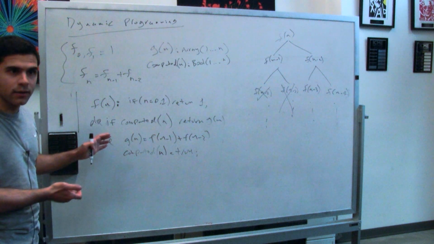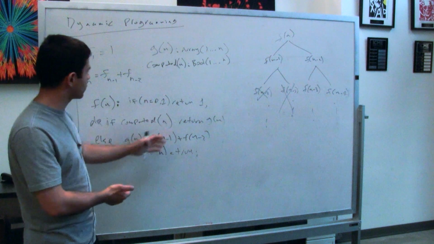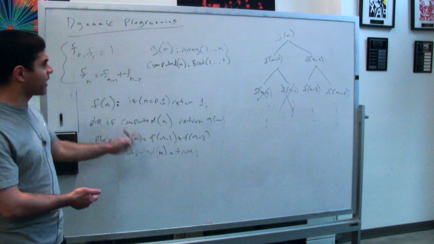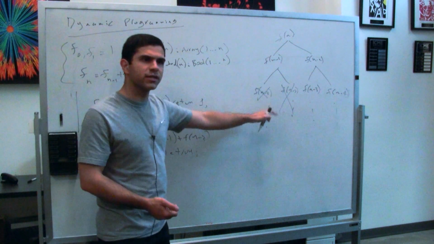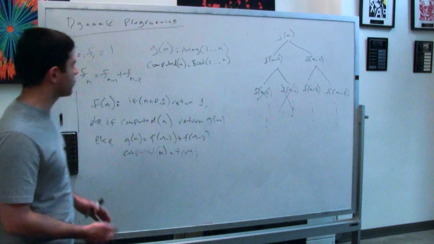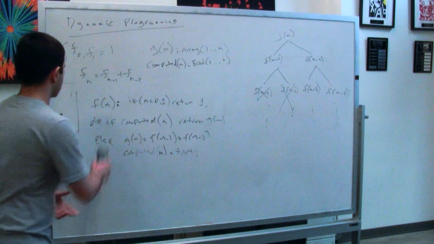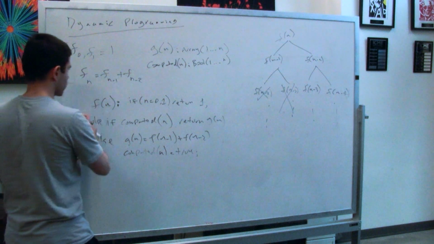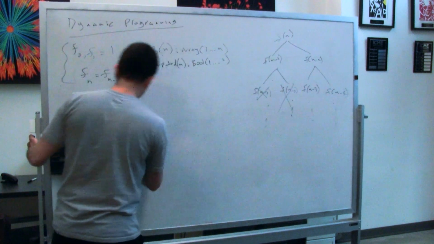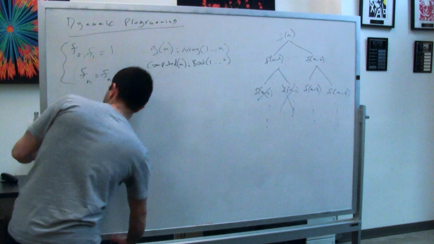We can do that. This algorithm is sort of opaque. You have to think about it in terms of trees and see what's going on. And you don't need to do that. You can just fill in the array yourself. So instead of this recursion, what we'll do is dynamic programming. So we'll actually fill in the array ourselves.